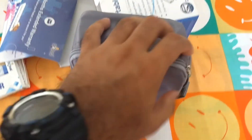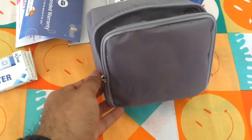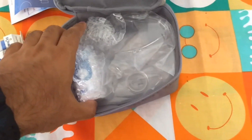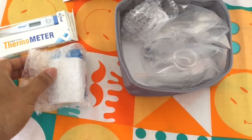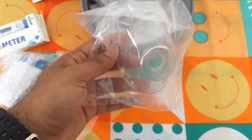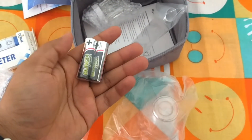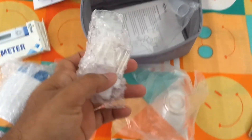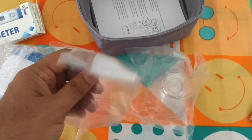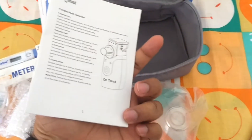The bag is so nice and very light. This is the main unit — we can call it the nebulizer machine. This is a mask; this is another one — one for kids and one for adults. There is also a pair of alkaline batteries. This is the chamber to which we fill the medicine. A small piece of pipe used to inhale through mouth, and the manual.